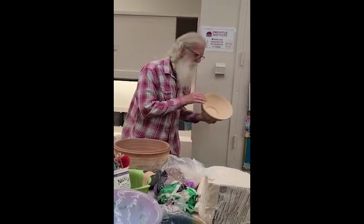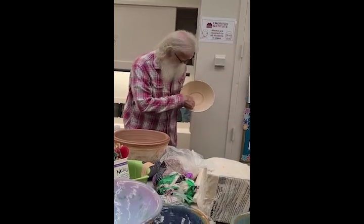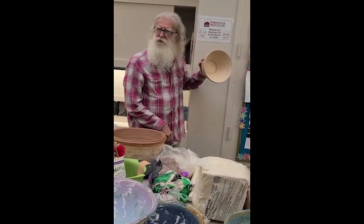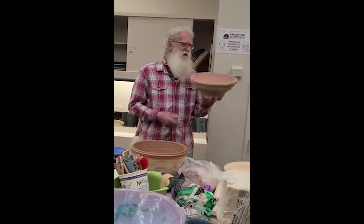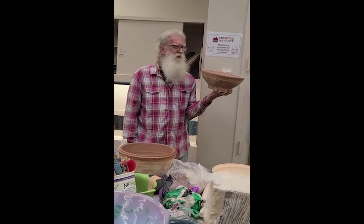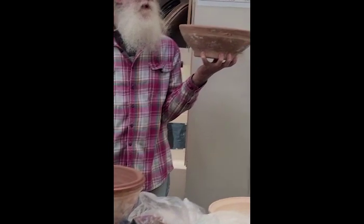What I do, the first thing I do is I throw a pot. It's bisque, but instead of making the inside smooth, you can see there's a foot already I put inside of it. This one, I cheated. I bought a terracotta planter at Home Depot during the lockdown, and it was planted up, and then the plants died.